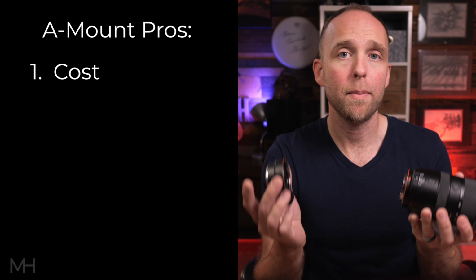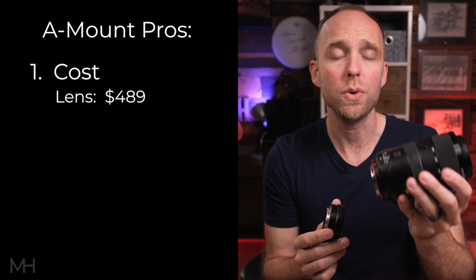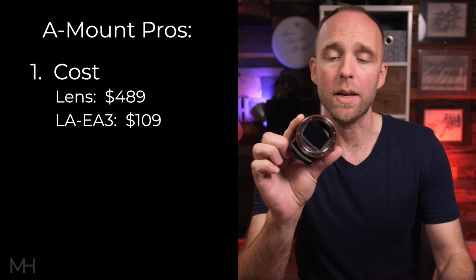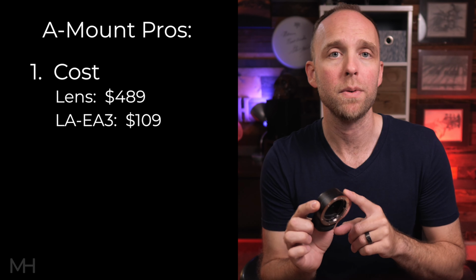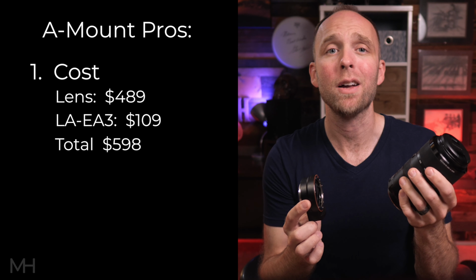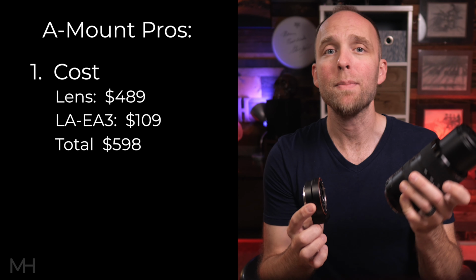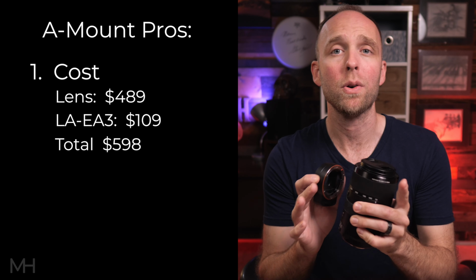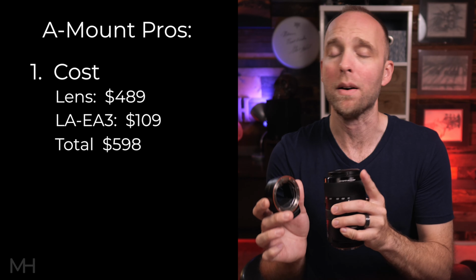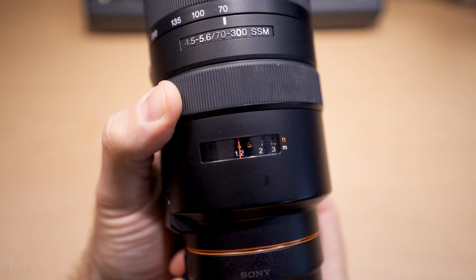Well, my main 3 reasons for buying an older A-mount lens are cost. Let's be honest, this lens and adapter combination only cost me $600 2 years ago. That was $489 for the lens, used from B&H Photo, and $109 for the LA-EA3 adapter, also used from B&H Photo. So just under $600 total for both, for a 70-300 millimeter zoom lens. And both were in pretty mint condition when I got them. The newer E-mount version of this lens was about $1,300 at the time, so I saved over half the cost of the E-mount version.